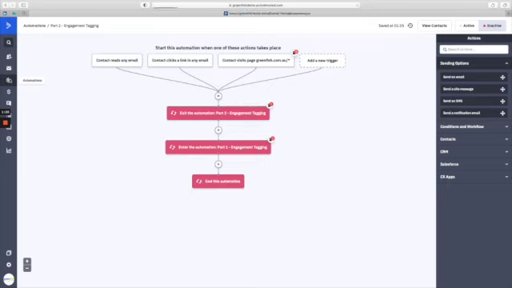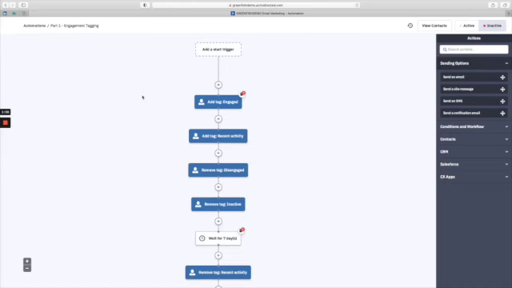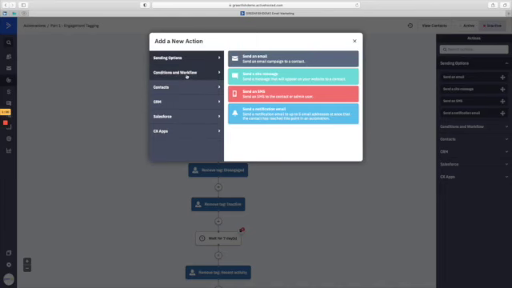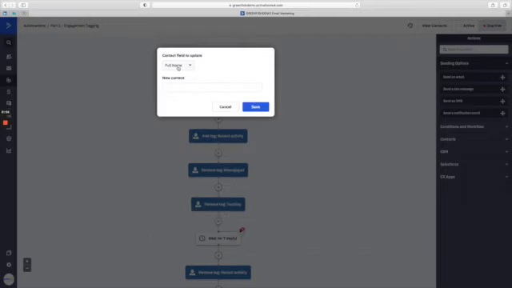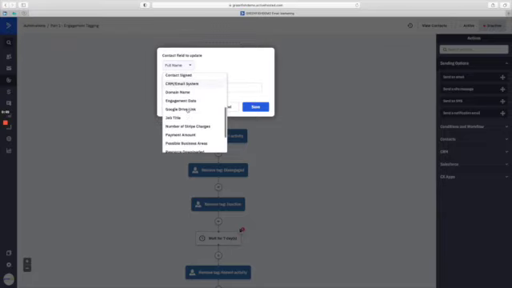The only other final thing that we need to do just quickly before we turn them all live is go back into our part 1 engagement and put the engagement date in here as well, the field that we set up earlier. So at the top, where we add and remove tags, we're going to select contacts, update a contact, and then find the one that we needed, which was engagement date.